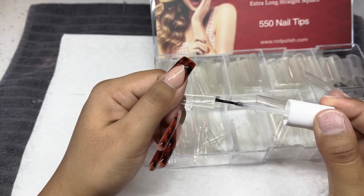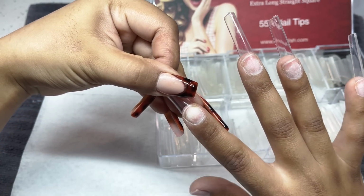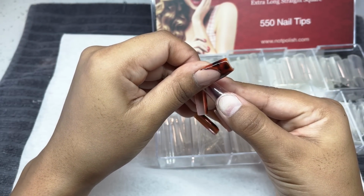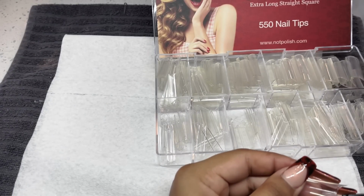I am carefully applying these with the Young Nails brush on glue. It is my favorite glue, especially when applying tips and crystals. It is a game changer to have a brush. Now I'm just going ahead and applying them very carefully and applying a good amount of pressure so that they stay nice and still where you place them.